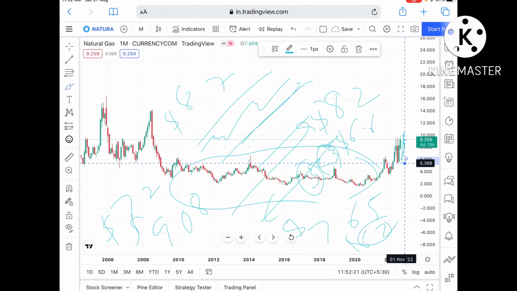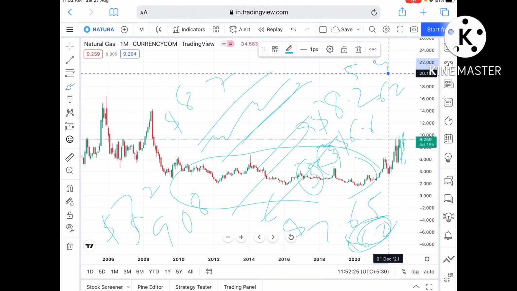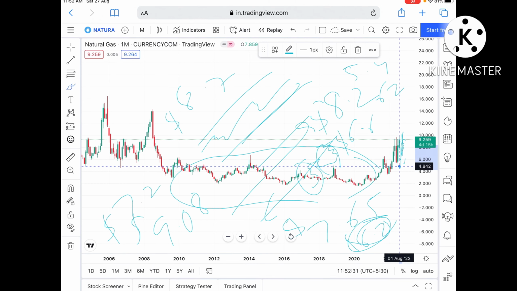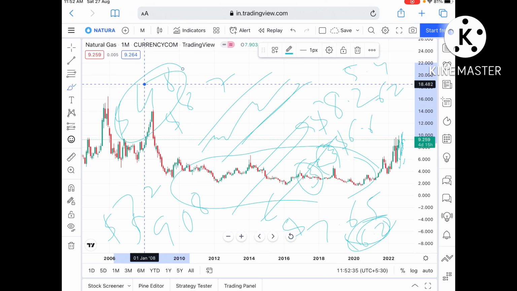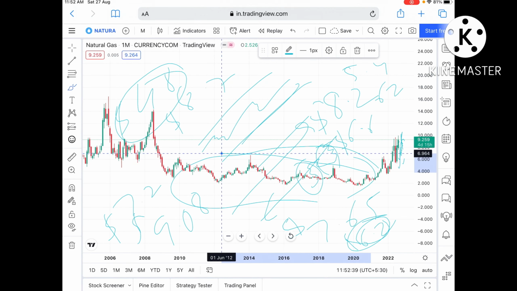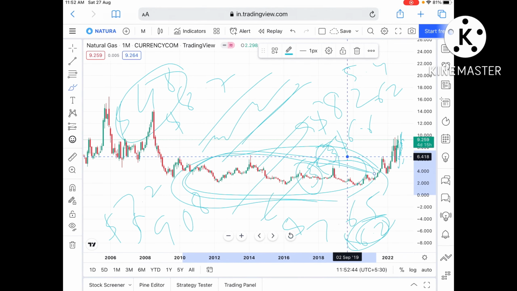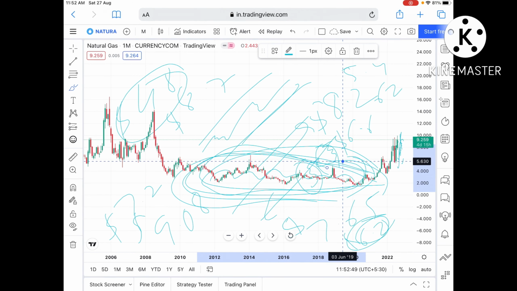$5.4. Okay, so once the price comes below 6.2, we can see it come to a level of $5.4, and from there it can further fall towards a level of around $4.8. Okay, so once the price falls below $4.8, then we can see it move further down, because the price of natural gas was moving in this particular zone for quite some time. So in this range, there is a probability natural gas moves for a longer period again.